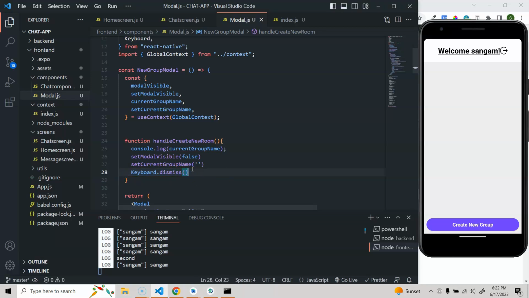So now in this create room, we have to make use of socket. In socket, which we'll be discussing in the next part, there are some methods that we can use, and based on those methods we have to write our backend logic. Whatever group we create here, or basically the new room, that room we have to render here. So that we are going to do in the next part.